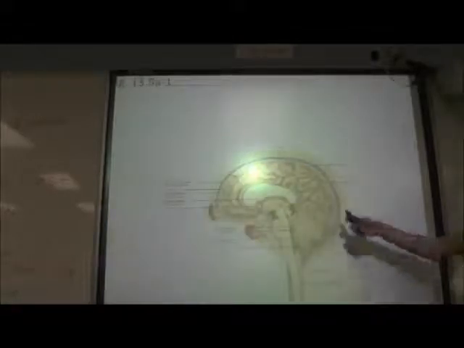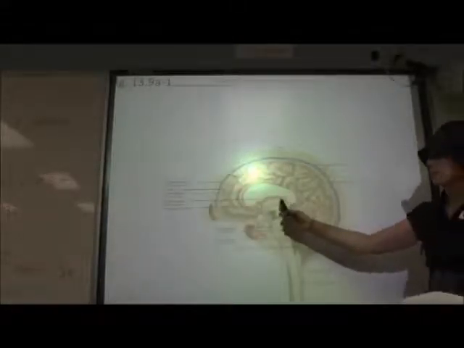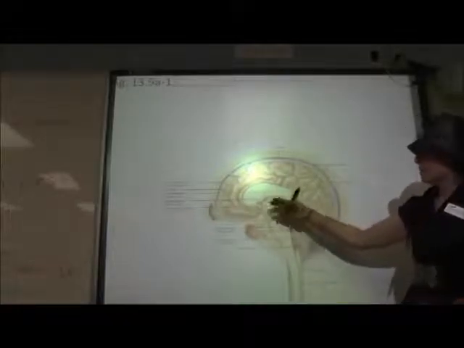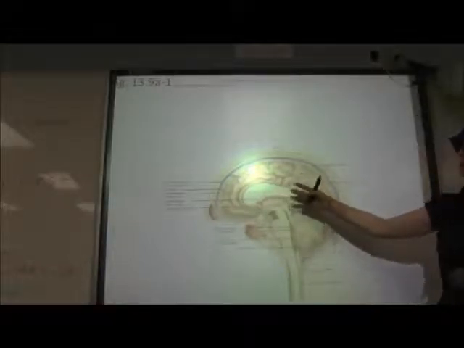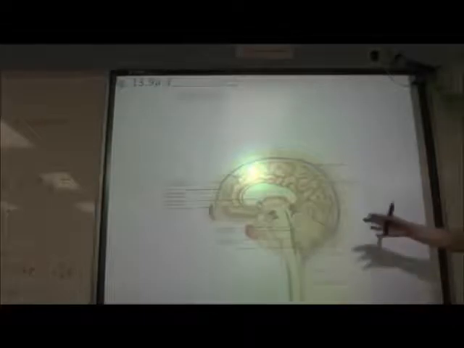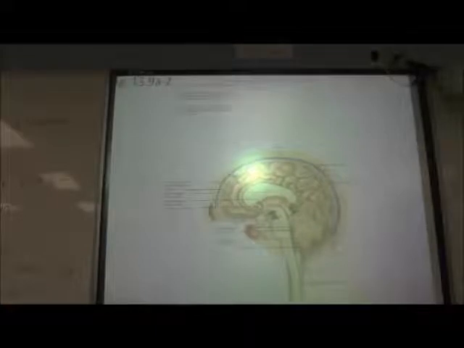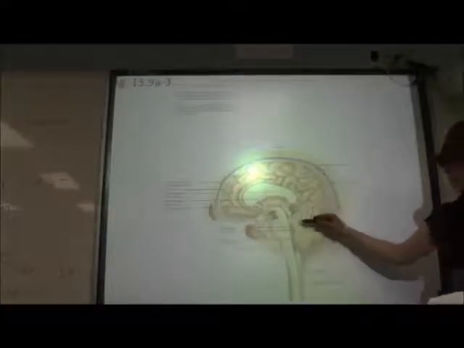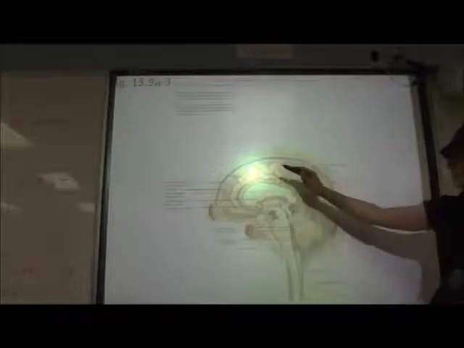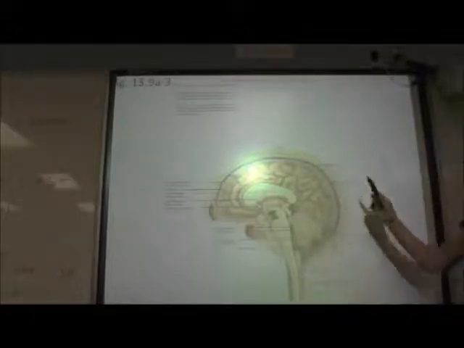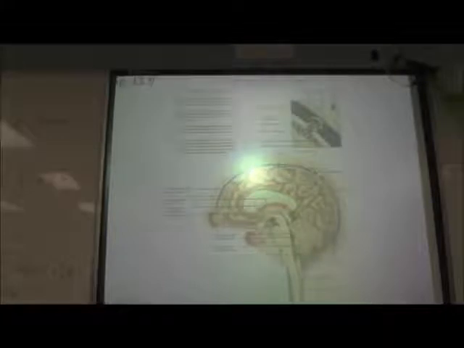So our cerebral spinal fluid is produced in your choroid plexus. We can see the way that it flows. It flows between our lateral ventricles in that interventricular foramen, and then it's going to flow down into our third ventricle, from our third ventricle to the fourth ventricle through the cerebral aqueduct, and then it's going to also come up into that subarachnoid space and go down into the central canal of the spinal cord. So that we've got CSF flowing through your brain and through your spinal cord, helping to keep the concentrations of our extracellular fluid the way they need to be.